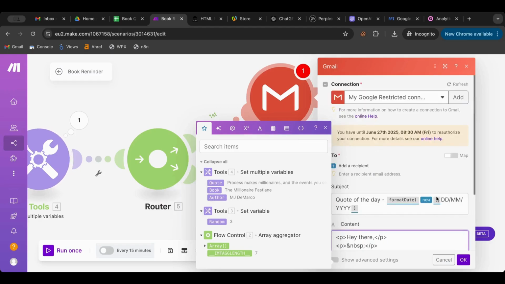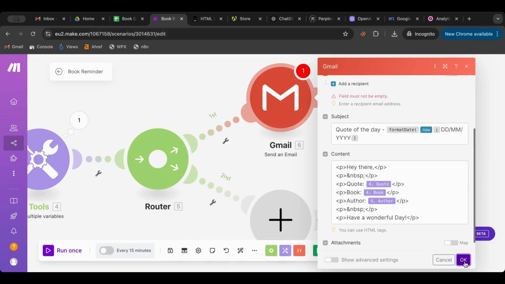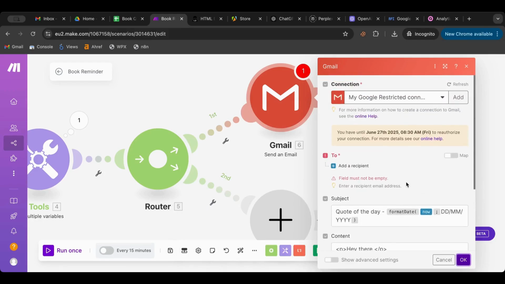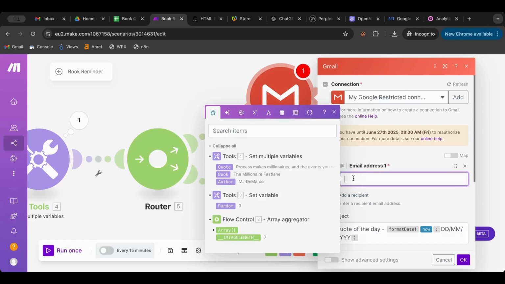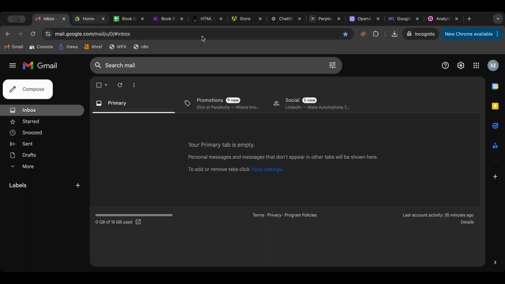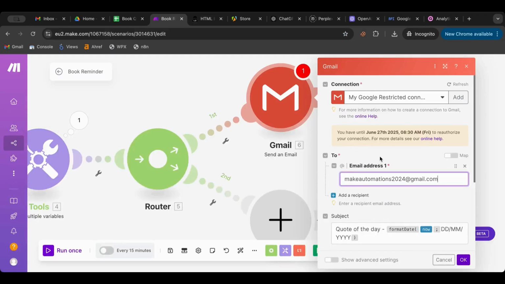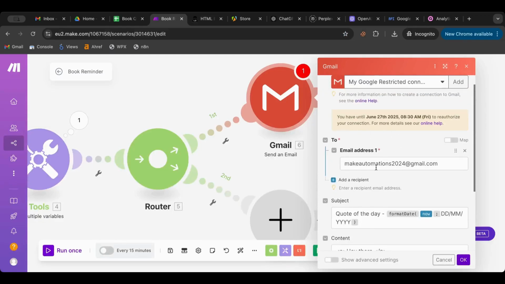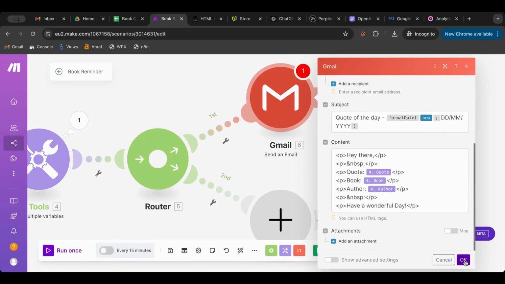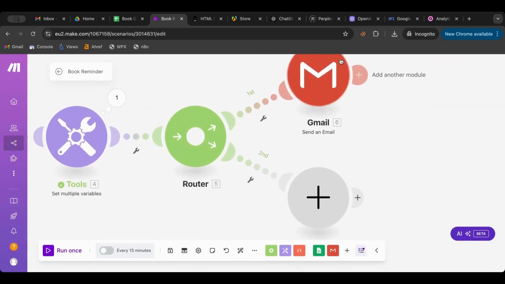All right, so now we have the email. So the recipient, I'll just put my email from here. It will be the same email each time. Okay, so now I sent it to myself.